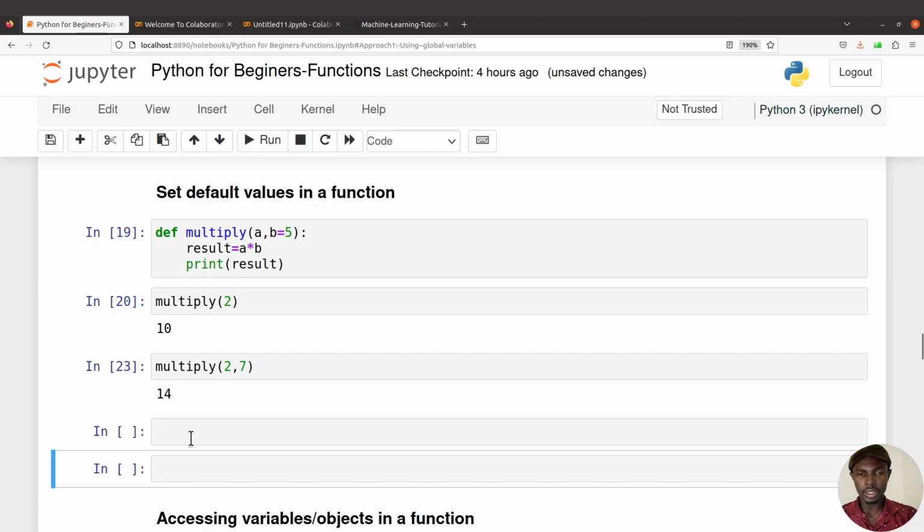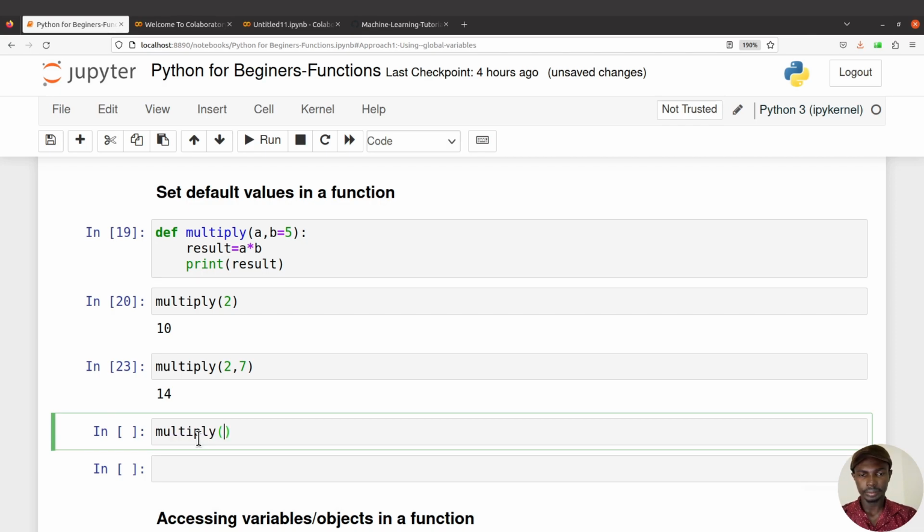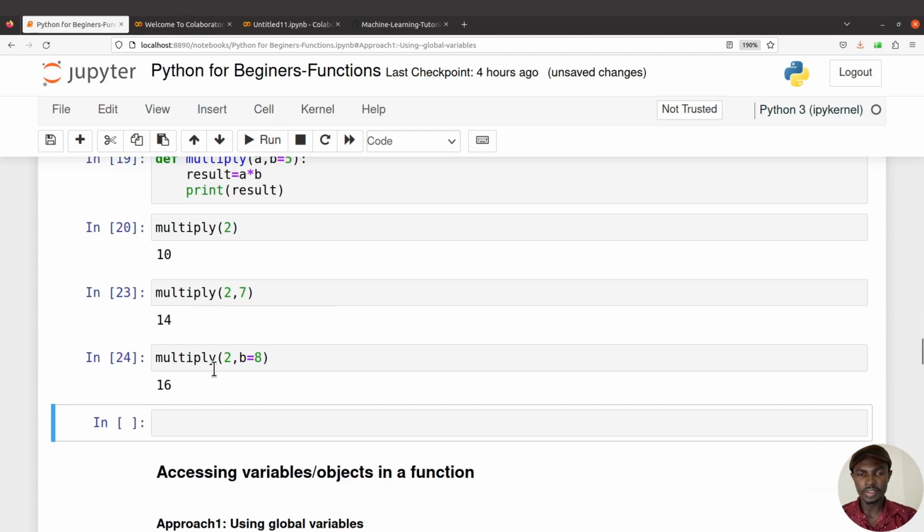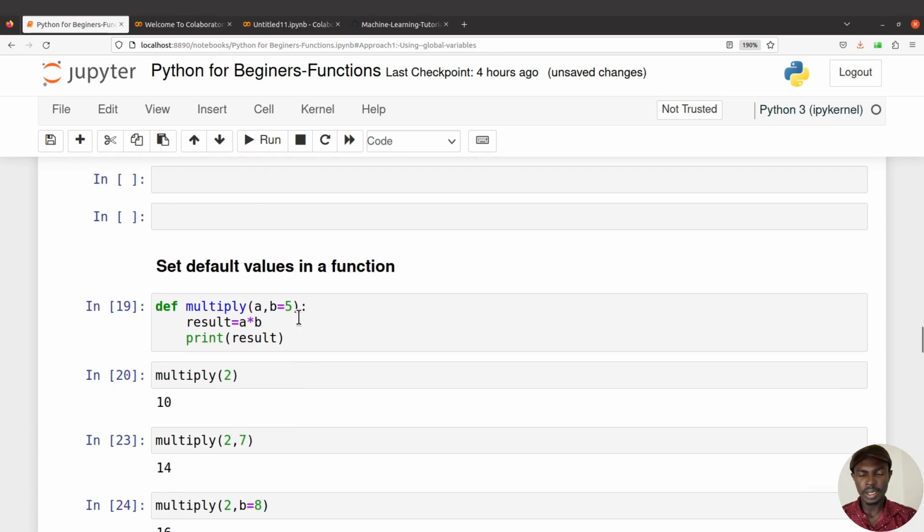So again, you can also do this. You can say multiply 2, and I can say B equals, let's say 8. Okay, so for the default values, because we specify it this way, you can just use the value itself, or you can specify the placeholder itself here. Okay, so that can be done. So you can do it this way. We can execute it. When you execute it, you have 16. You can also try with others. That's also fine. Okay, so this is how we do it.